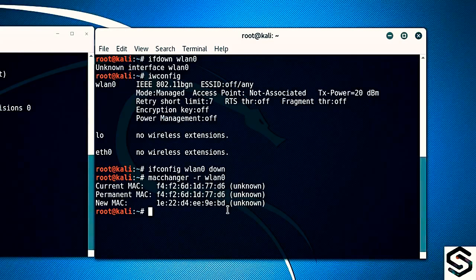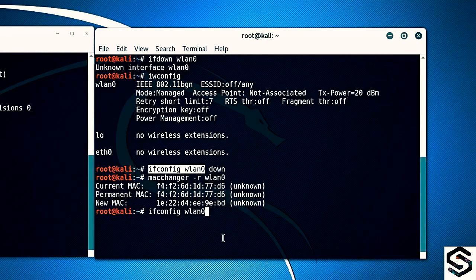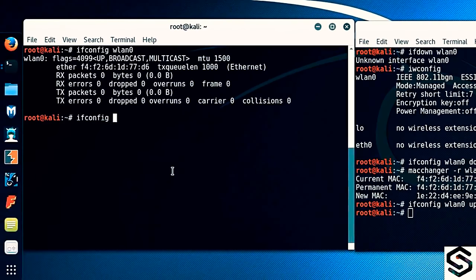So let me set my WN0 to up because I have just set it to down. I'll simply copy this command and do it up, and here I am going to check the new MAC address of my WN0, and this one was the original MAC address.